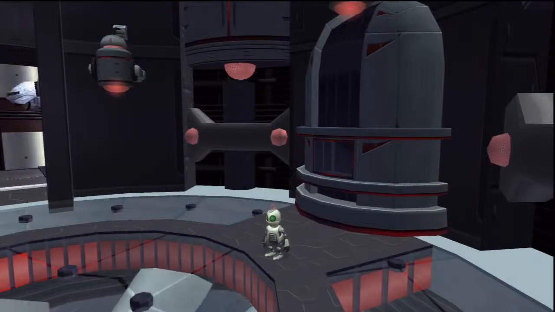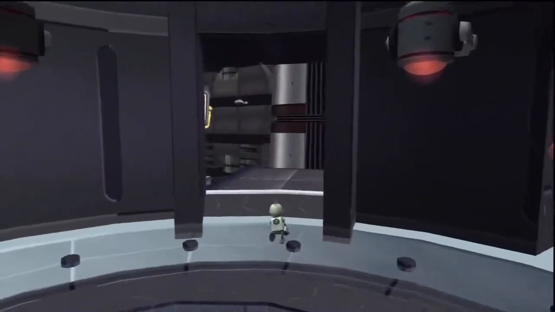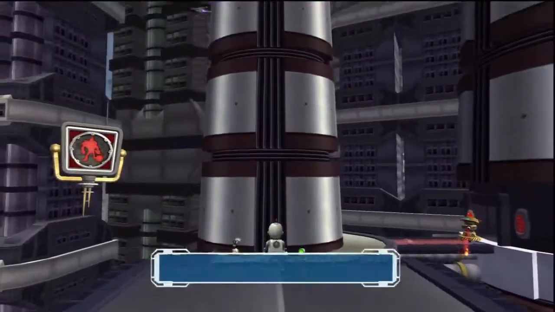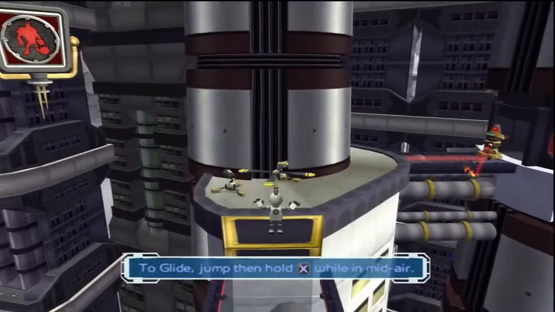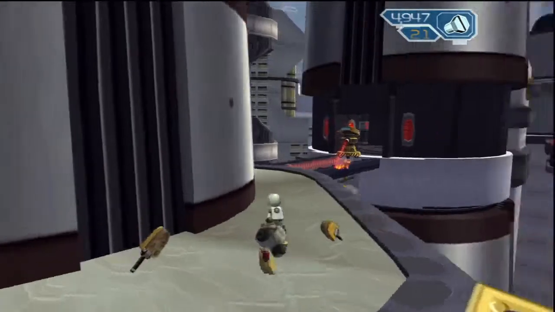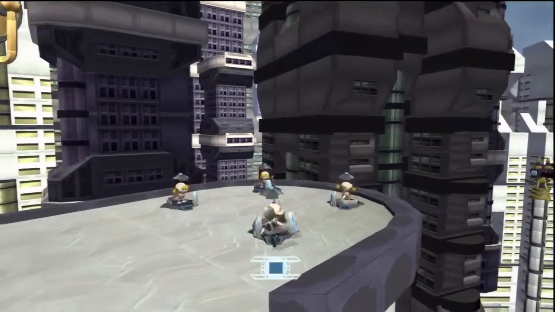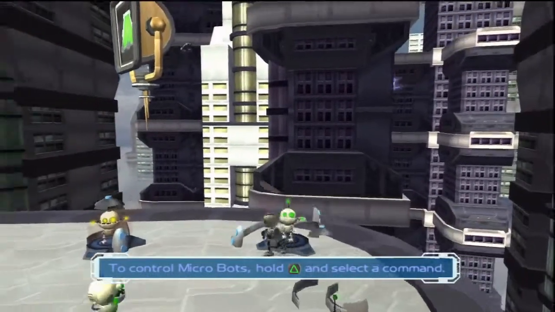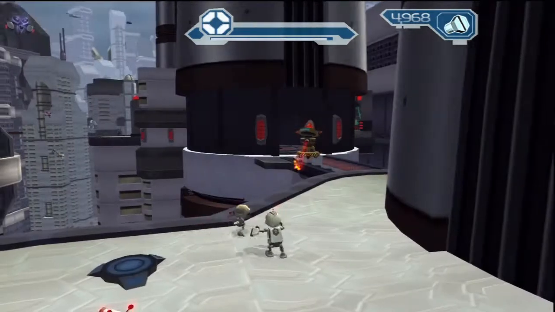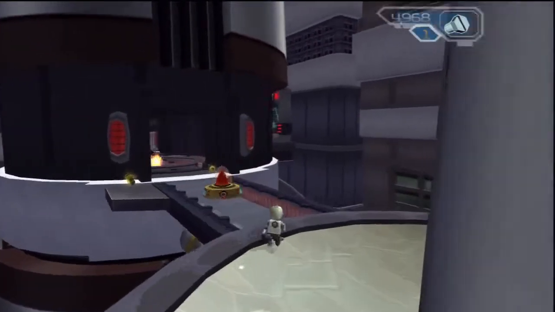We're back in black as Clank. So, the last episode of Ratchet and Clank, we saved Clank, and now we are Clank. To glide, jump, then hold X while in midair. Whoop. Not getting past that guy. Hey, look, Gadgetbots. To control microbots, hold triangle and select a command. All right, we're going to stand over here and have them attack so they don't run into the laser. Oh, one chomp. Okay, you can do that on your own.